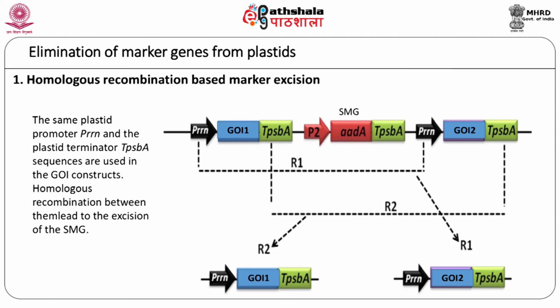Recombination via the plastid promoters or the transcription terminators repeats yields two stable marker-free transplastomic DNAs carrying only the gene of interest, one via recombination event R2 and the other via recombination event R1. While the gene for the selectable marker aadA, coding for spectinomycin resistance, was removed, the promoter or terminator sequences were not repeated in the final product.